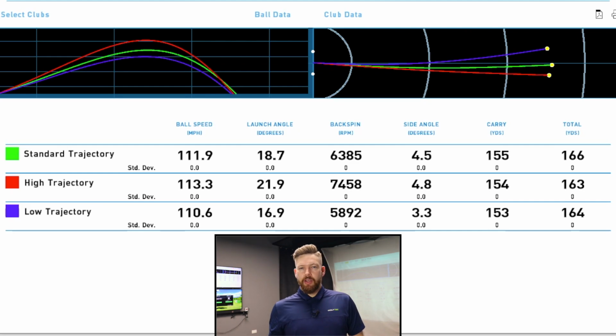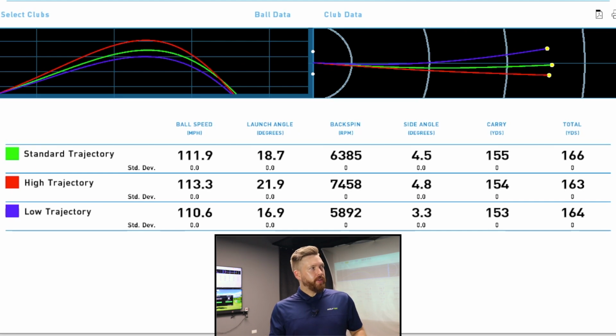And this is another adaptation for the system. If you want to try and create more curve, you would potentially flex the wrist and delay the rehinging of the club as you go through to keep it low and to make it draw more, if you like. And then to open the face, you would maybe have more cupping and more rehinging of the wrist to keep the face a little bit more open.